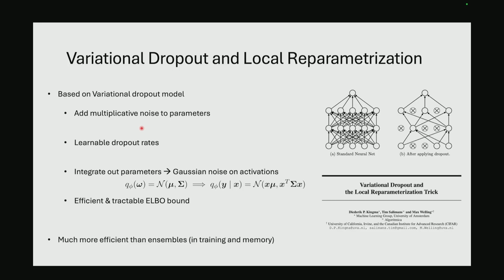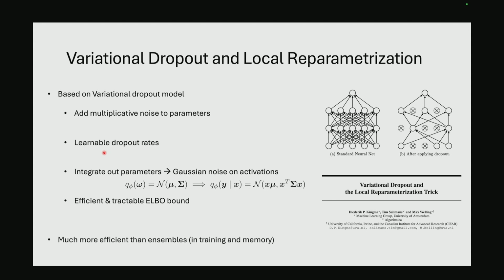It basically says that instead of adding noise, we're going to multiply with noise. That's interesting because it means that small parameters receive less noise and bigger parameters receive bigger amounts of noise, because you multiply noise. I think it makes a lot of sense, and it makes things very tractable as well. And it's related to dropout.